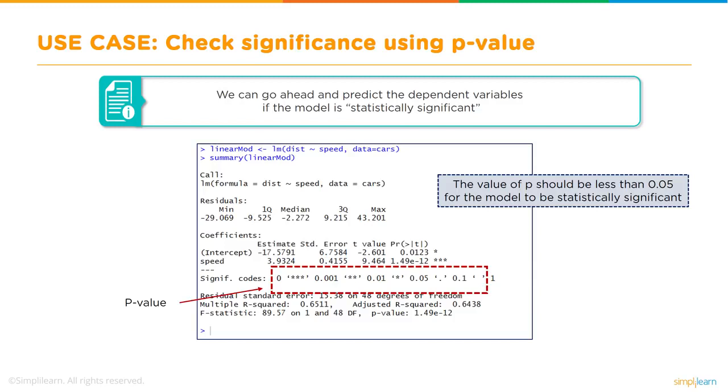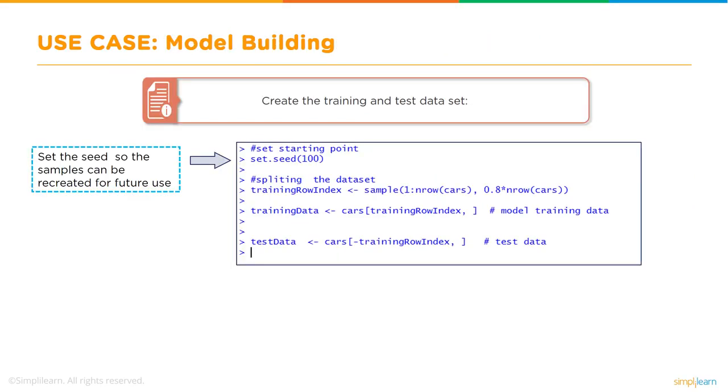Statistically, it's very significant. So now we're going to go ahead and create a training and a test data set. And the first thing we want to do is set the seed so the sample can be recreated for future use. Remember, in all these different regression models, they usually have some randomization going on in the back to kind of fit it and guess where it's going to go. And if you want everything to match, you want to start with the same seed in that randomizer. That way it recreates it identical every time you run it on a different computer.